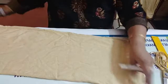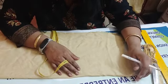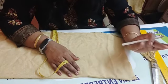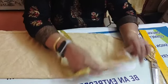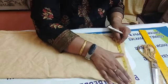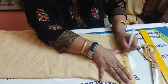Now from the folded side, which is very easy. This is the folded side. Remember, this is the folded side. On the folded side, you have to take 5 inches only. Here to here, 5 inches. Here to here, 5 inches.